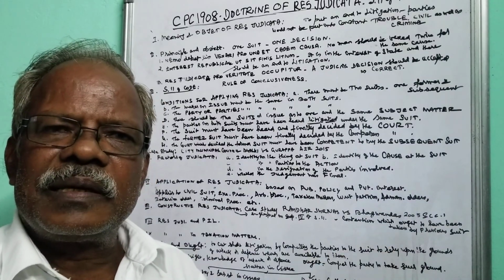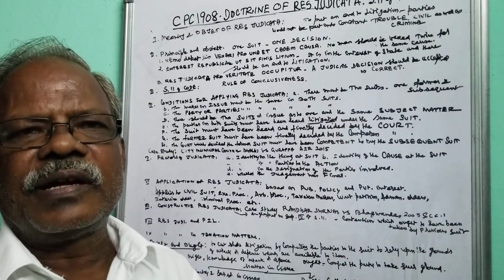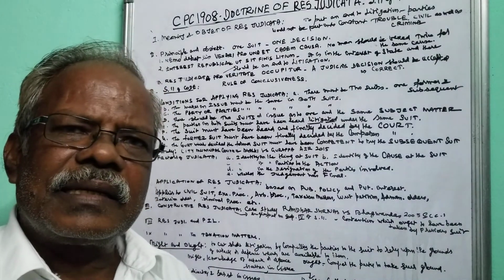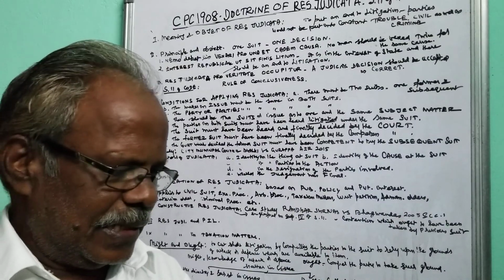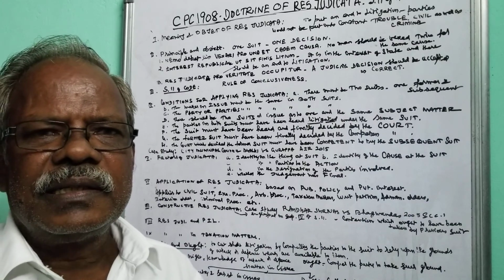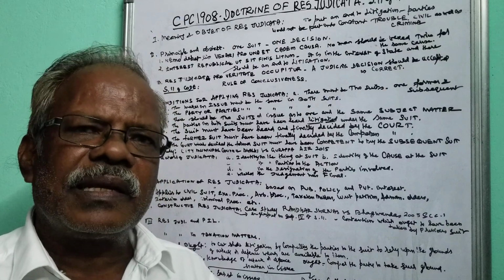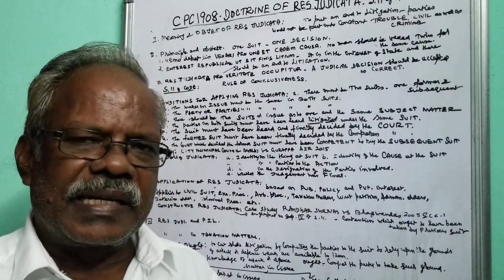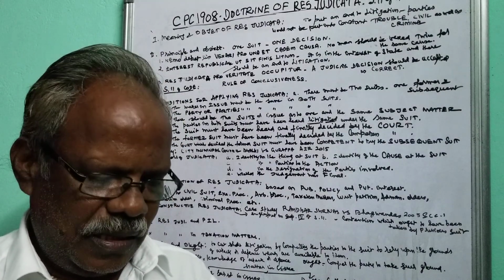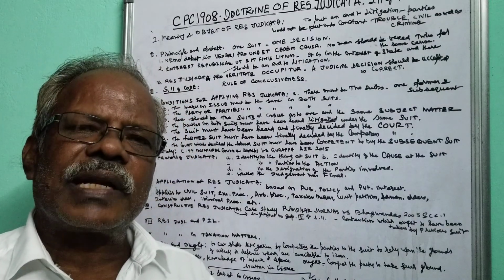In the former suit, he ought to have taken that defense. So B cannot go to the court again. This is called constructive res judicata. In constructive res judicata, the important thing is that if a matter could have been taken by a party in a proceeding between him and another party, and he fails to take that plea, he cannot be allowed to relitigate.